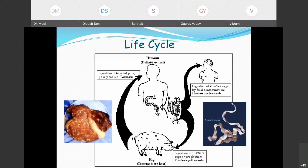the proglottids, which contain a lot of eggs, and those are actually consumed by the pig. And in the pig, these eggs then go and harbor in the muscles, what is called the measly pork. This is what I have shown here. So on eating this uncooked or improperly cooked measly pork, the man again harbors the Taenia solium. So the cycle is not completed for neurocysticercosis, if you can imagine. So man is just harboring the worms, excreting the eggs, and that is being consumed by pig. And consumption of measly pork leads to formation of Taenia solium in other human beings.